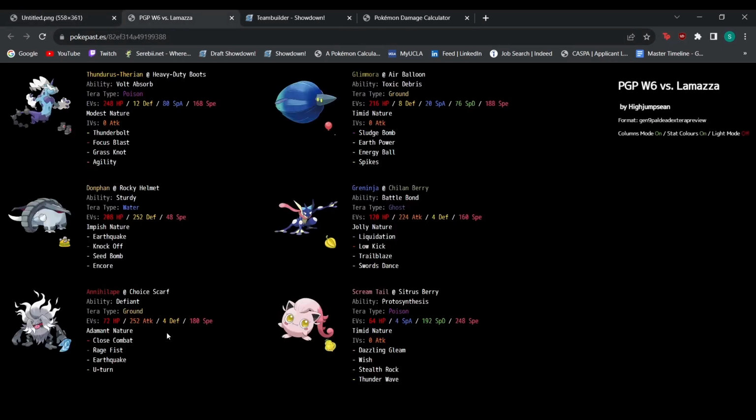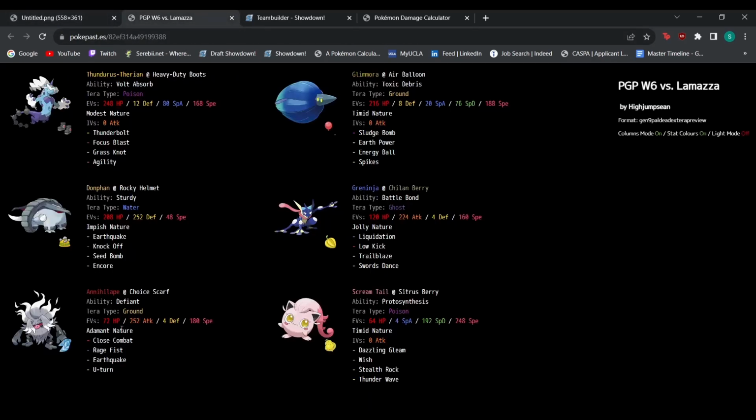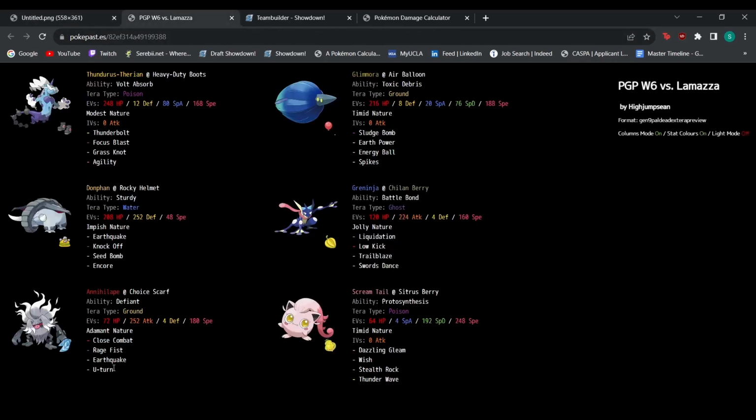Ape, Choice Scarf with Tera Ground. The reason I have Tera Ground is it's a more neutral typing to click versus the rest of his team, specifically Zoroark, because otherwise I would be running Tera Fighting. But because of the immunity, I decided to go with Ground, even though there's an Electrode as well. Ground was a pretty good neutral into Arcanine, Zamazenta, Zoroark, Gastrodon, if he's Tera Fairy, and Terapagos, and like Bullfish. So I figured Tera Ground Earthquake would be fine. Close Combat, Rage Fist, U-turn.